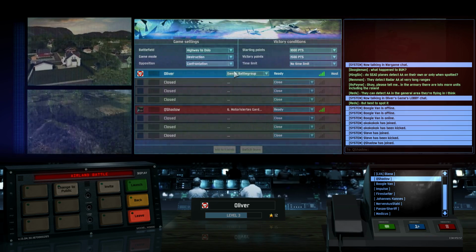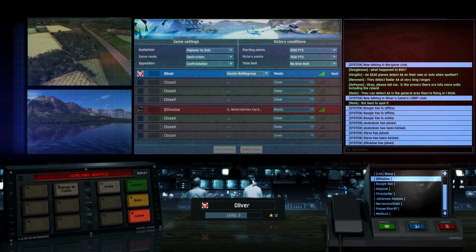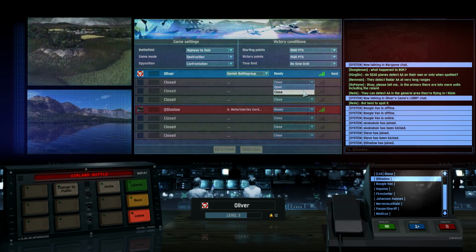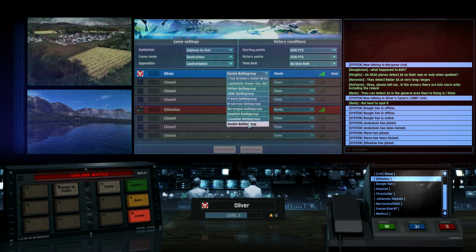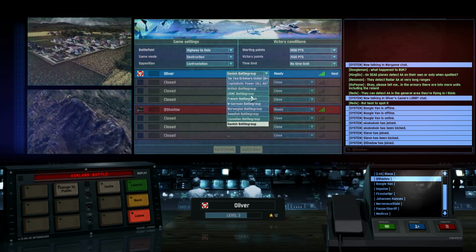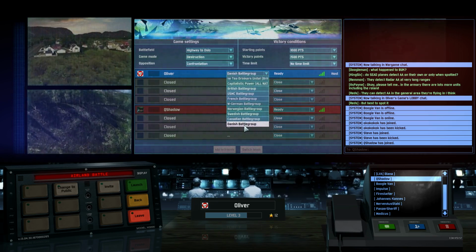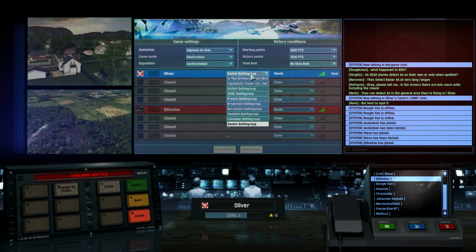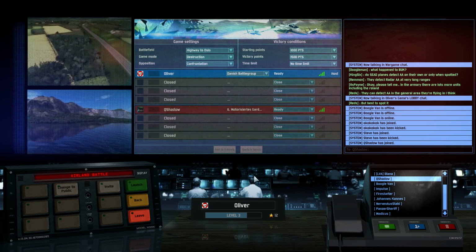And we're now showing you a bit of the basic gameplay of the game. So what you see here is the lobby. On top you see the native players, on the bottom you see the packed players. You can set to be ready right here if you're in the game, so do that if you're ready, and you can select your deck right here. I'm playing with the Danish battle group right here. You can choose whatever you want or whatever you have familiarized yourself with early on. And now we're starting.